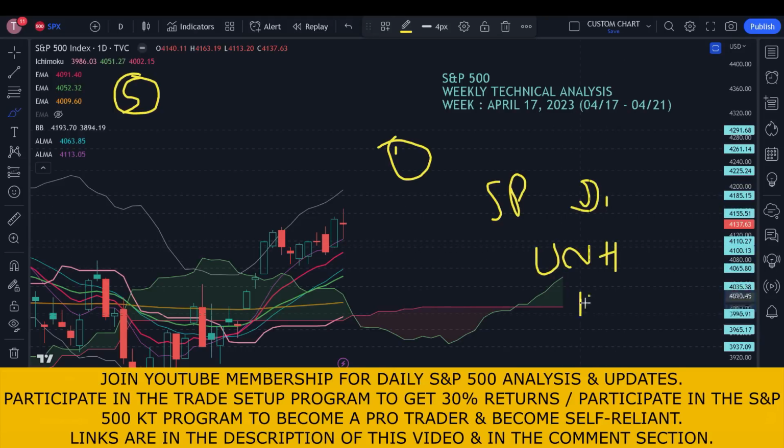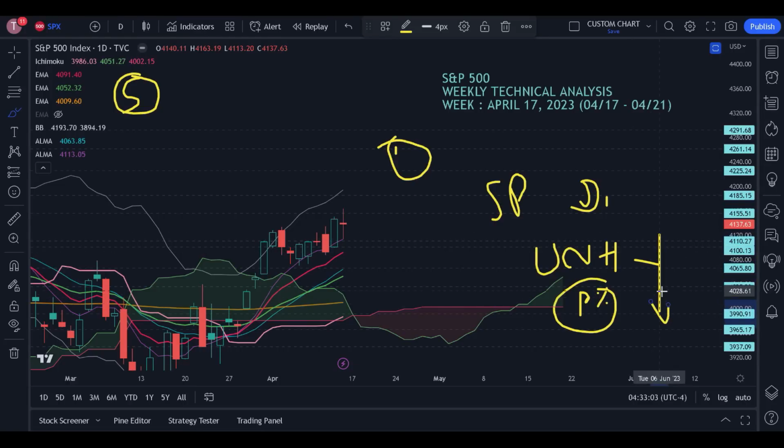For example, UNH is more than 10% of the Dow Jones. This means that whatever happens in United Healthcare heavily impacts the movement of the Dow Jones. Yesterday, United Healthcare came down, and that was the reason the Dow Jones was compelled to give a bearish movement. But then United Healthcare held very well, and so did the Dow Jones, the entire US stock market and the S&P 500, right?